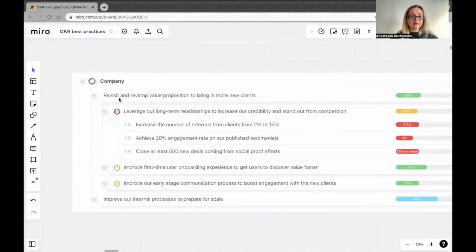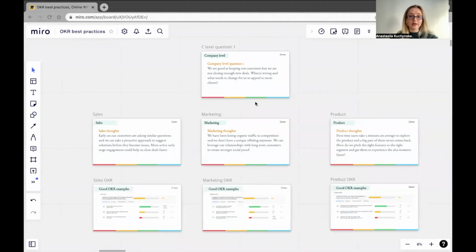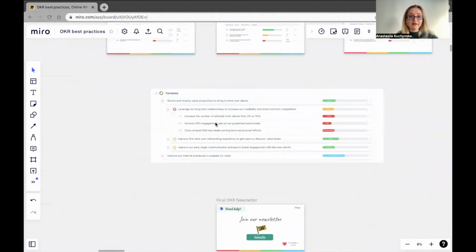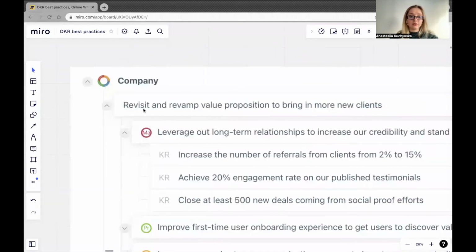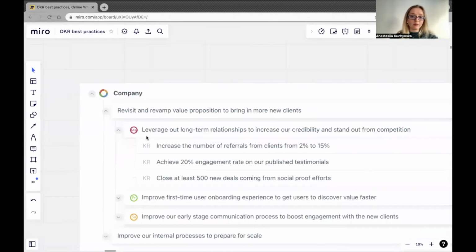So at the company level, clearly, based on all of these discussions and what kind of questions we asked here, we have an objective to revisit and revamp value proposition to bring in more clients. And then we have marketing OKR, we have product OKR, and sales OKR driving the progress of this objective.